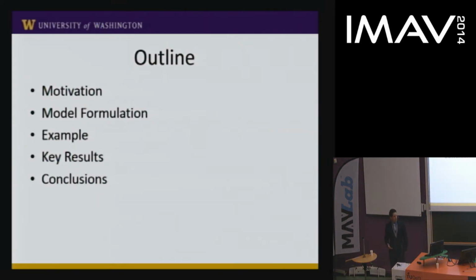So first, I'd like to begin with an outline of the presentation, a little bit of motivation. First, why we believe there is some amount of utility to this model, and really how we feel it's unique from some of the existing models. Then I'll step through the model formulation, ultimately how we developed this model of a rotating insect wing, after which I'll apply it to the forewing of a Manduca sexta, which is kind of the classic flying insect, also known as a hawk moth. After that, we'll look at a couple of the key results that we found, and I'll briefly conclude the presentation with just a brief summary of the results.